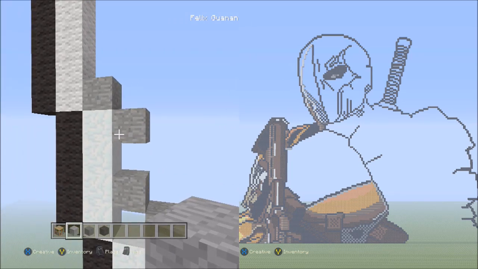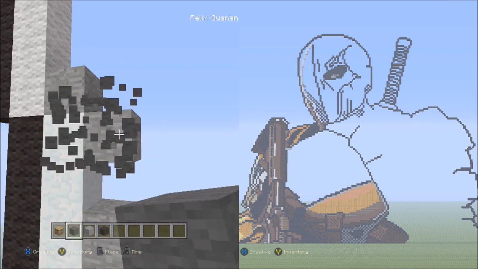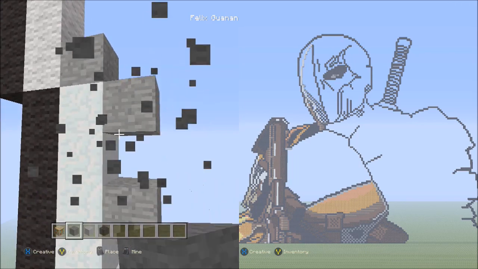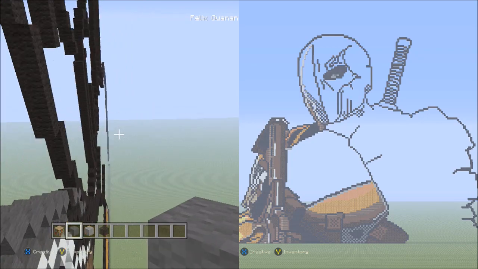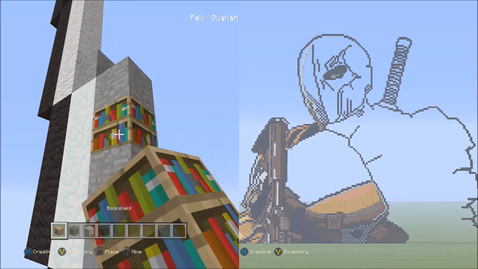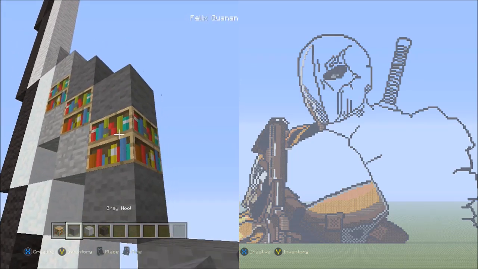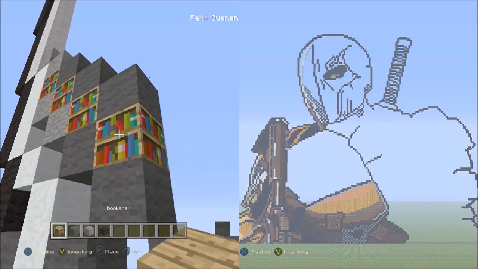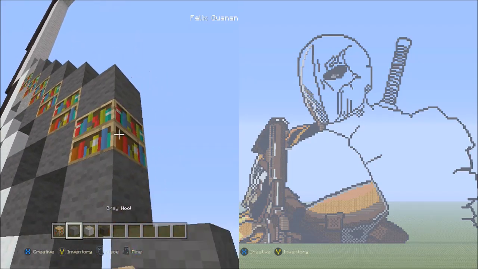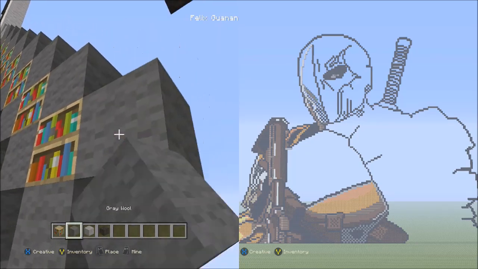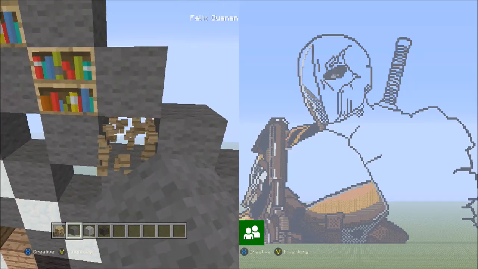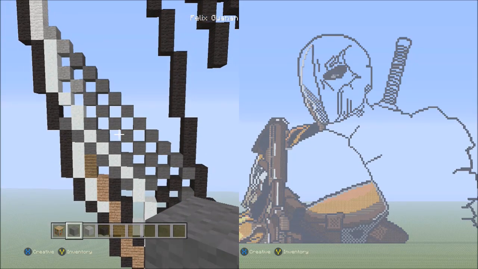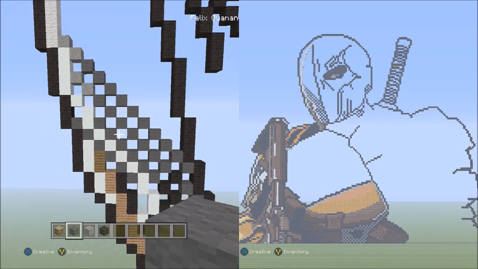And now we're going to be switching over to the gray wool again. Now, starting from that stone block there, that's on the right side of the snow, you're going to be placing 10 blocks going diagonal down to the right. So that's 1, 2, 3, 4, 5, 6, 7, 8, 9, and 10. Let's get rid of those. And it should look like this. Go ahead and pause the video now if you need to, just to compare.